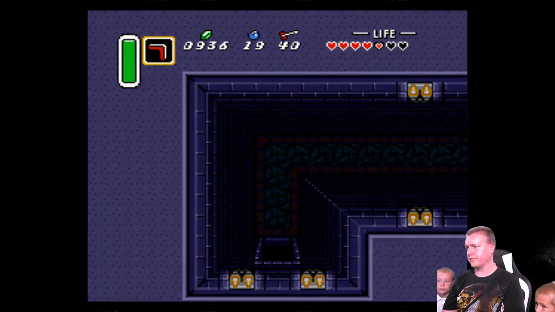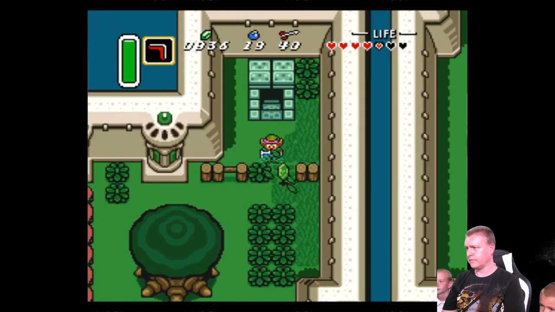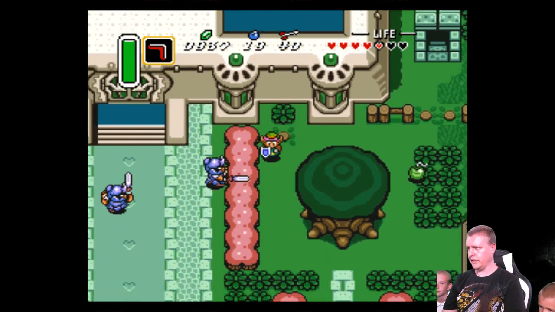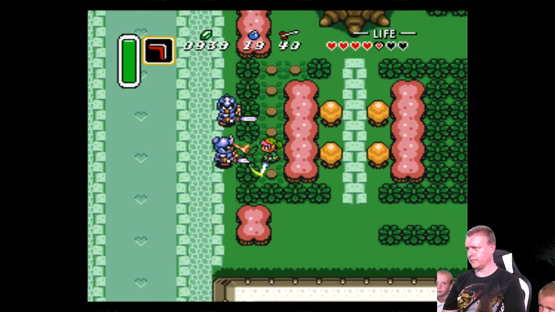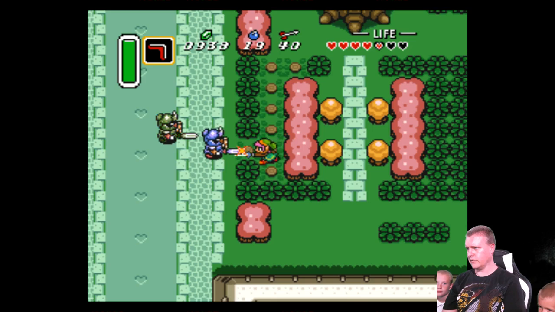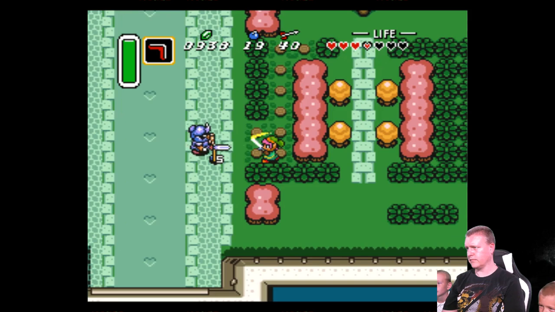I know. We'll go this way. Yeah. Oh, there's the castle. Man, this is annoying. You're a dummy.